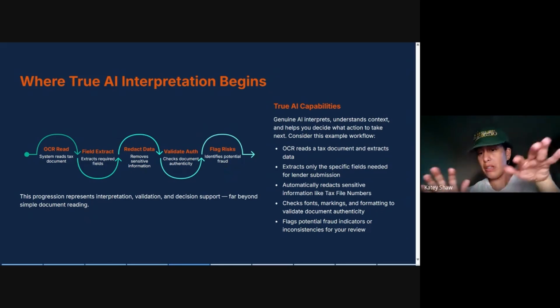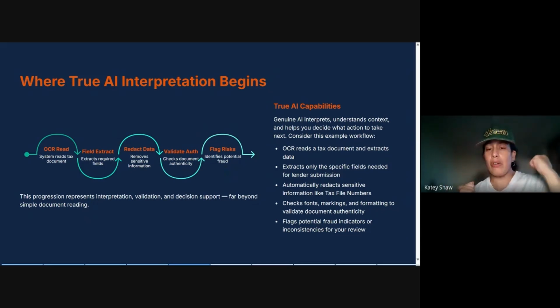And then again, you can have this all fed back into your CRM to make your own determination whether or not this document is genuine, or you have to redo that whole document. When you are looking for, I guess, AI within your software, right now I'm just talking about process workflows and simple AI. The other way intelligent AI can work, which I didn't really put in this presentation, is lender policy.